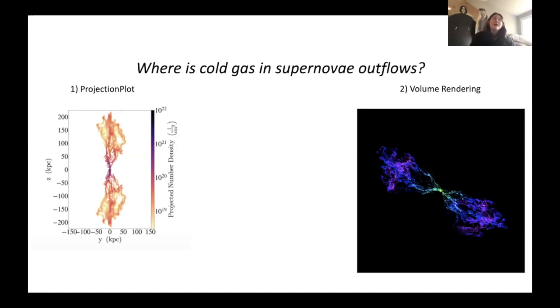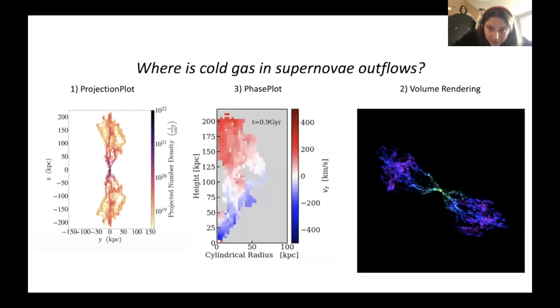And so then we were like, well, what's the best plot? A phase plot is the best plot. So let's see what that tells us. And so, oh my goodness, what have I done? There we go. Okay. And if we do that and we look at the height of the plume and the radius of the plume, you can actually see that there exists this gap, and we can do this at any time, and this gap persists. So there's this gap in the center, and so you are in fact forming this cold gas at the edges or at the top of a plume.